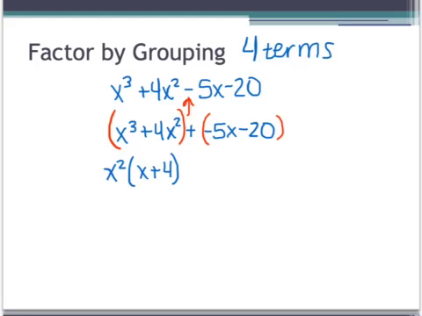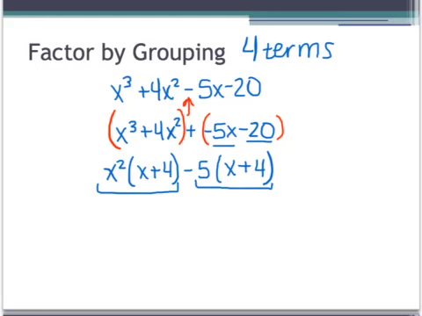And over here, from the next set, my leading coefficient is negative. I have a negative 5x, so I want to make sure I factor out a negative value. If it was positive, I'd write plus, but this is a negative 5, so I'm writing minus 5. And I divide each of these terms by negative 5. That's going to leave me with x plus 4. So I see here that I have an x plus 4 in both terms. So now I'm going to factor out the x plus 4. When I do that, I take out my x plus 4's and I'm left with x squared minus 5.